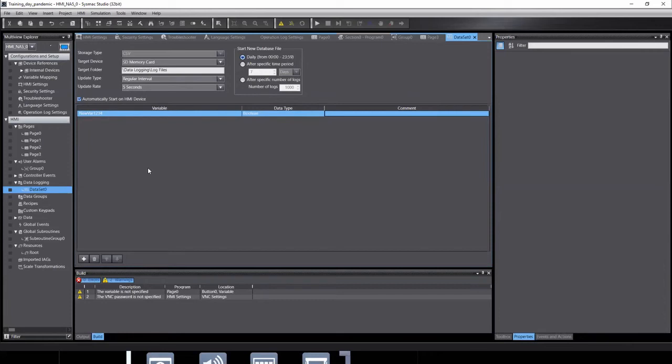And now when I were to start this application, it would automatically start this data log and it will run in the background, assuming it's on a regular interval. Or if it were on a condition, it would start logging as soon as that condition was met. And I can pull the data logs off that flash drive or that SD card when I want to see them. So pretty straightforward data logging.